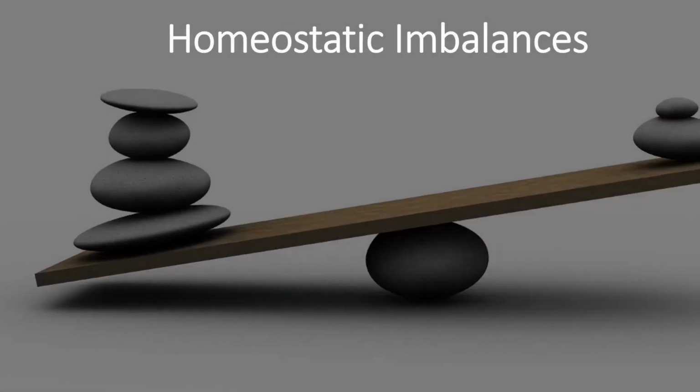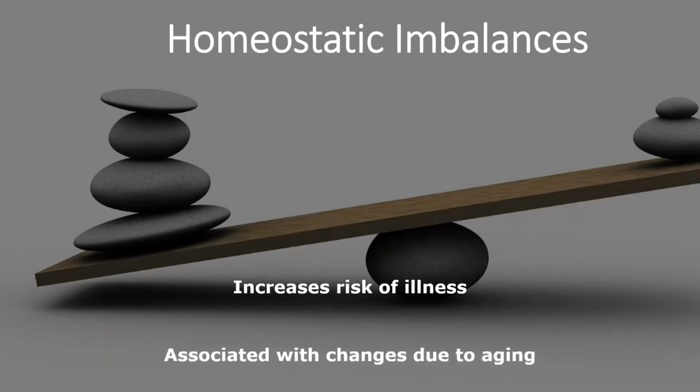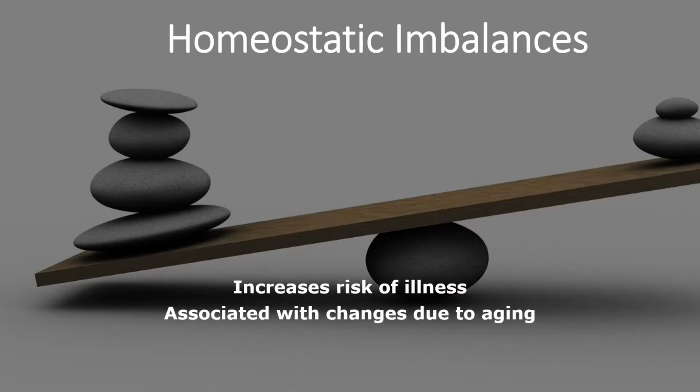What happens if you have an imbalance? What happens if you have the two children on the teeter-totter, but one of them is not letting the other one come back? There is an imbalance now. What is this called? Well, it's not death, but it may lead there. It certainly is an increased risk of becoming ill. We know that homeostatic imbalances are much of the reason we see body changes due to getting older. So we have to maintain homeostasis in order to keep ourselves healthy, communicating with the rest of the body.